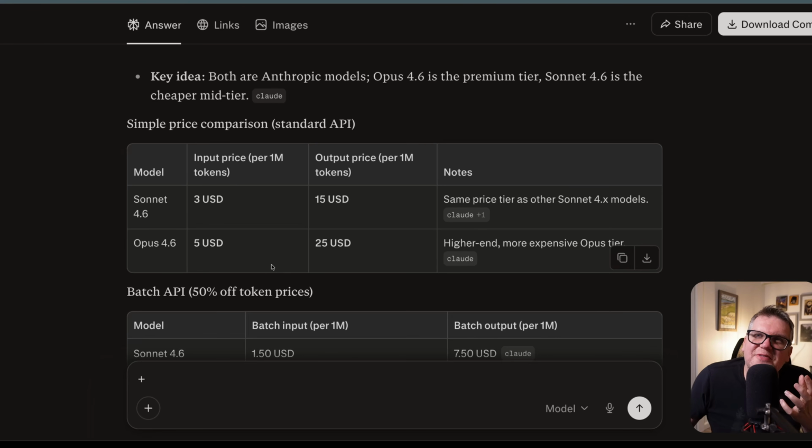If you look at the pricing difference, Sonnet 4.6 is 40% cheaper. It's $3 for 1 million input tokens and $15 for 1 million output tokens. Whereas Opus 4.5 would be $25 for the output and $5 for the input tokens per 1 million. So for all kinds of business use cases like the ones we saw here, Sonnet's going to be more than enough. And if it allows a business owner, for example, to use the Pro plan, maybe they only have $20 a month they want to spend on AI, and you time your builds correctly with your usage windows, you can build a lot now on the Pro plan. You get the best tooling with Claude Code and the top frontier models.